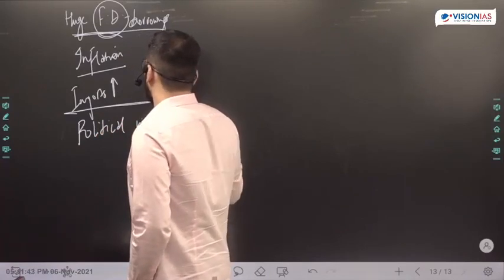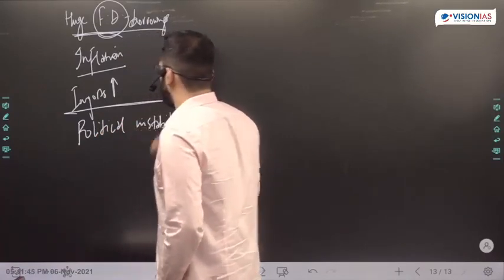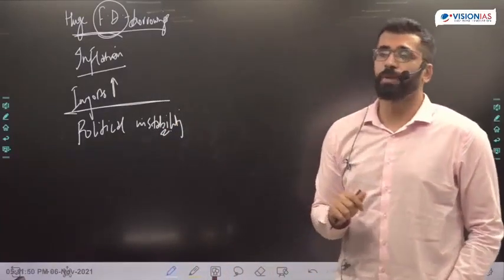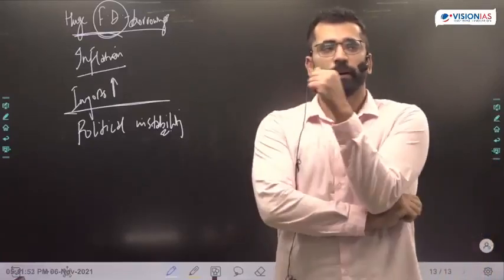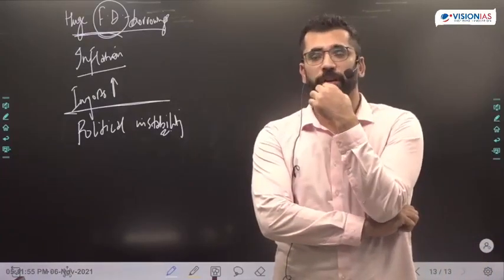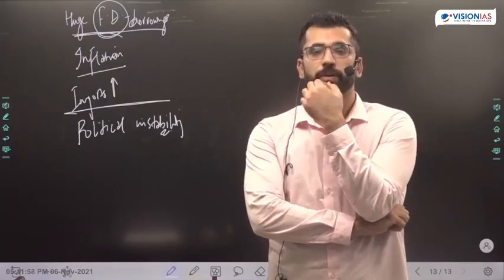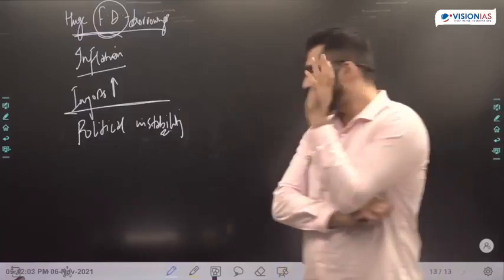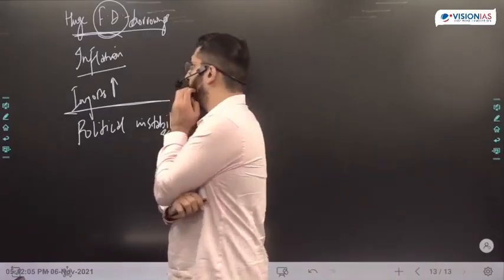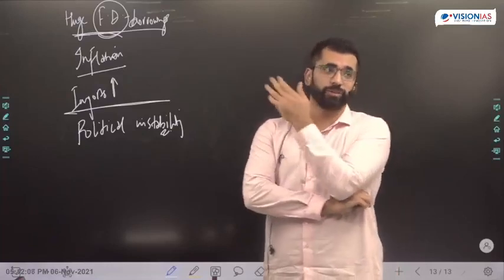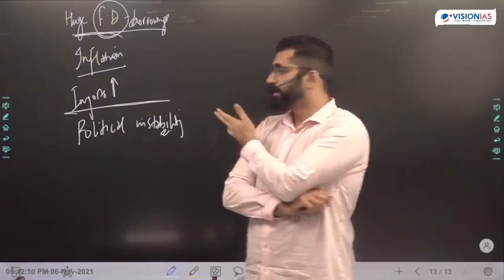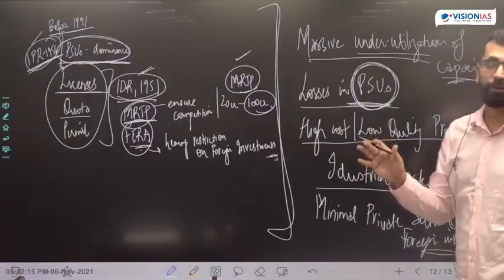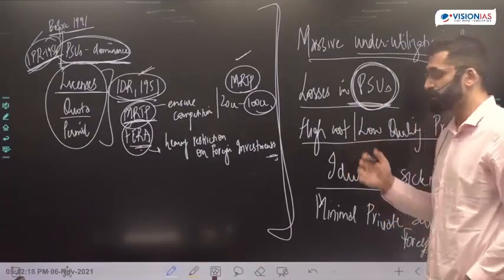See, we'll discuss all this in planning. FERA also we'll discuss in planning because FERA does not have much implication for industrialization, but for a normal economy as a whole, the use of foreign exchange was regulated by FERA. We will discuss it in planning. Everything will get discussed here otherwise, nothing will be left for planning. The previous slide we have already discussed. I'm just giving you a brief overview of what is happening in industrial policy 91, why it was required.